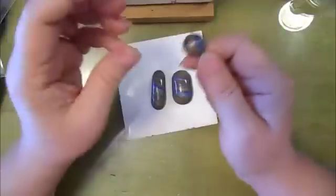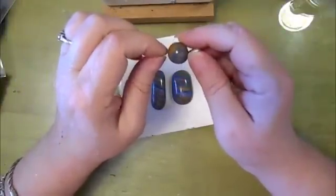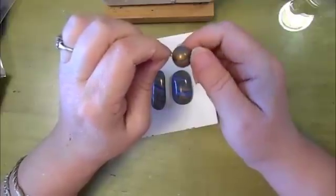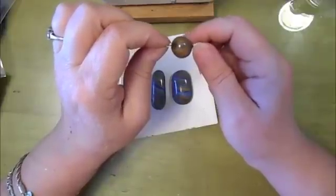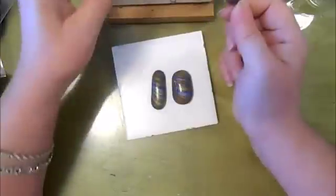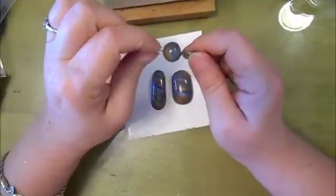These are the beads. Now the beads have been varathaned as opposed to sanded and buffed. I did sand them first, but then I just coated them with a coat of varathane. It is too hard for me to try to hold on to those beads on the bench buffer.